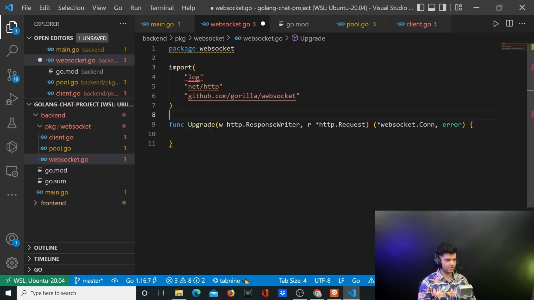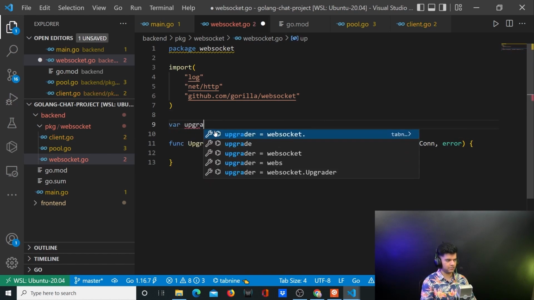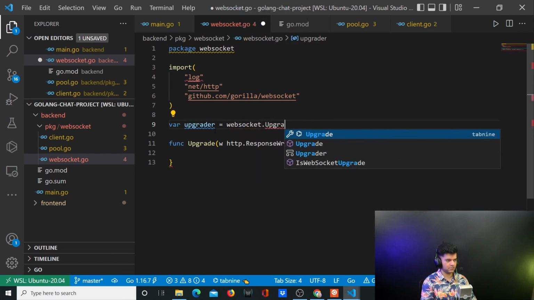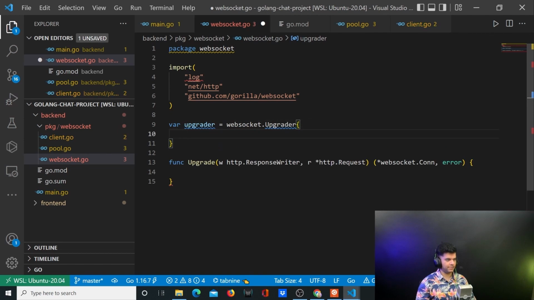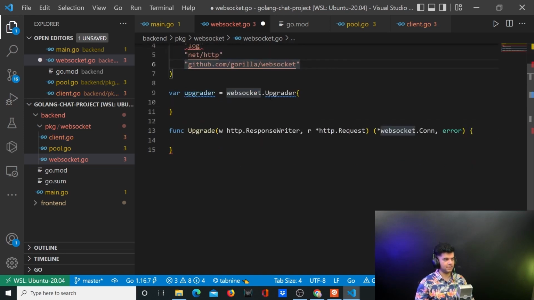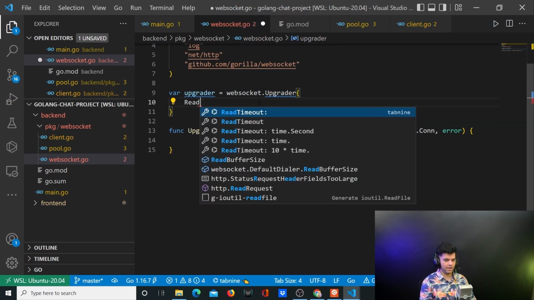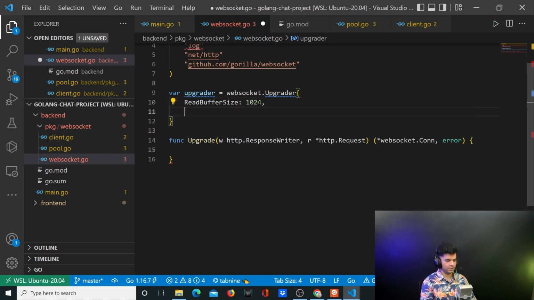So we'll define a variable called upgrader. It's of type websocket.Upgrader, from this package, and we'll have a read buffer size of 1024 and write buffer size of 1024.